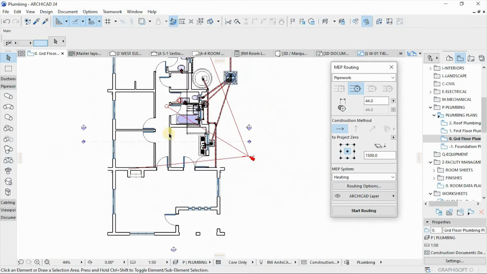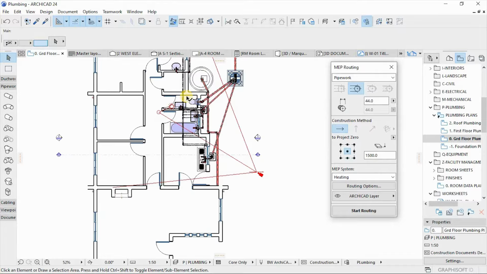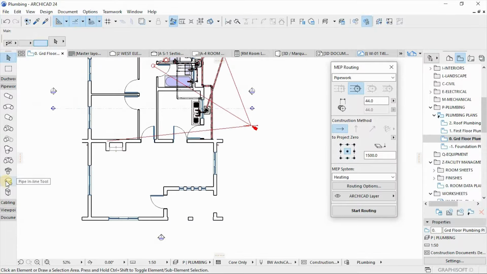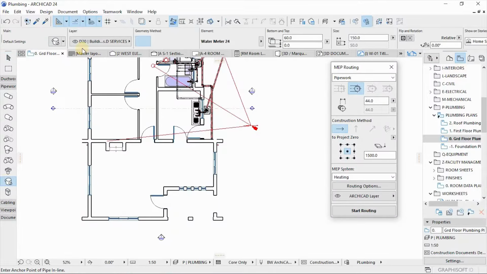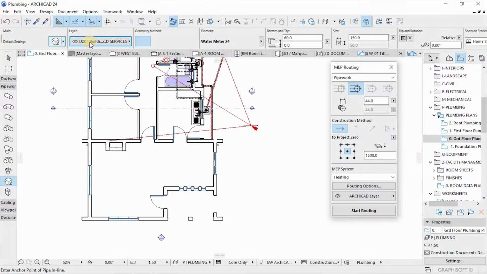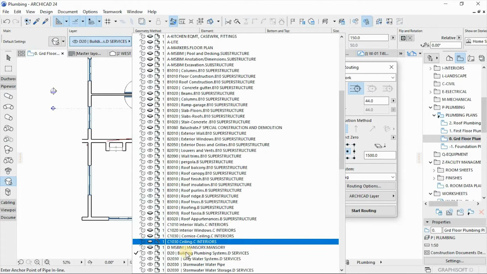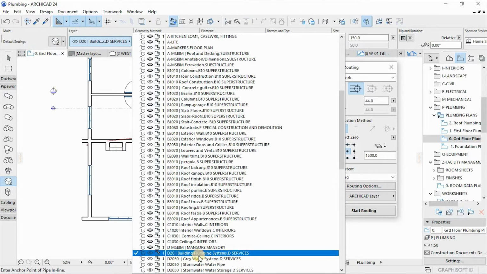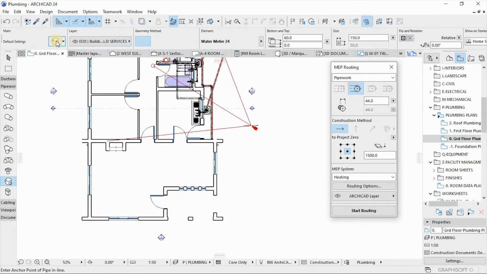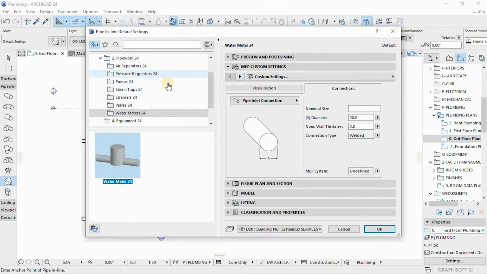Let's start by placing the meter as the water supply. That's what the connection of our water will be based on. So you go to piping line 2, then make sure the layer is relevant according to your layer system. For this template there's a layer D20 representing the plumbing system. Then go to the settings, and under water meter you find the water meter there, then click on it.